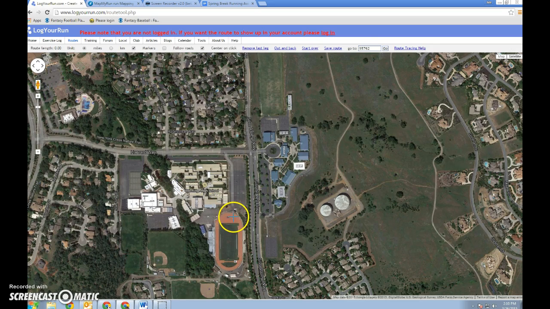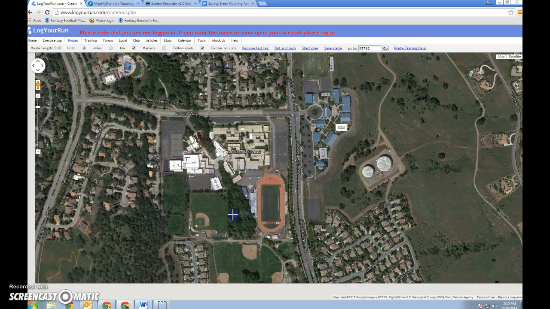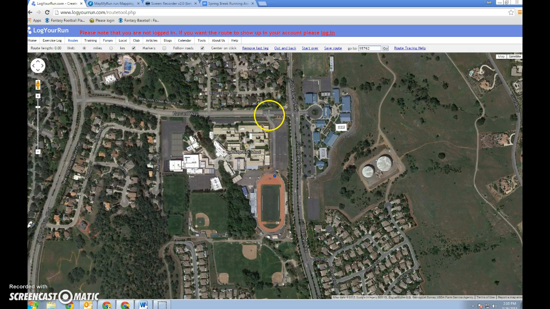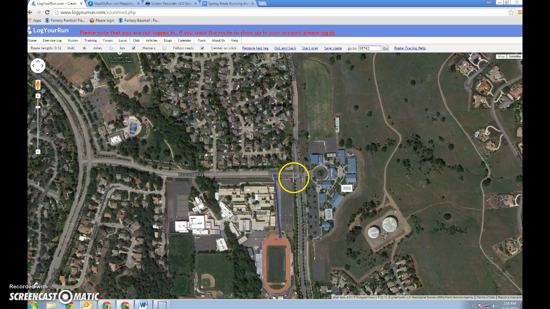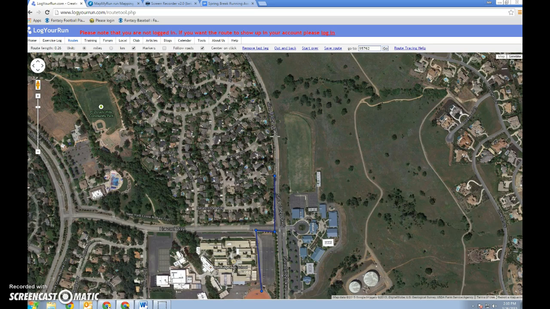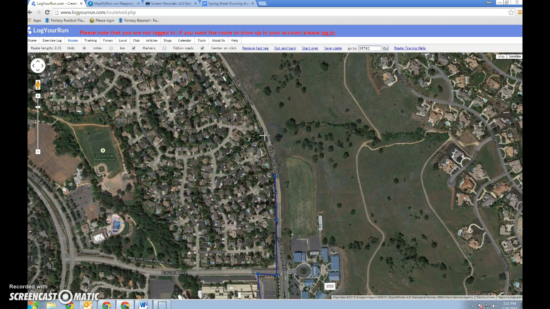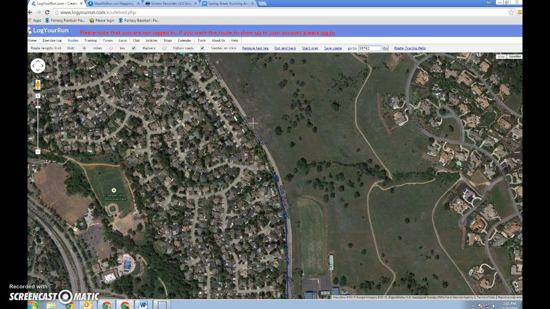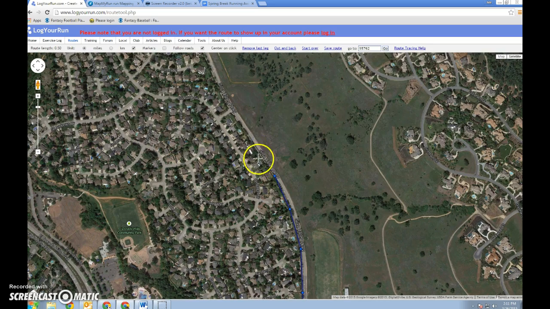So let's see where this goes. I'm going to go ahead and do a 2-mile run, which means I need to go out 1 mile, starting here from Oak Ridge Track. I'm going to follow this course out, and I'm going to head this way down this road. You'll notice that it keeps wherever I click in the center of the screen for me.